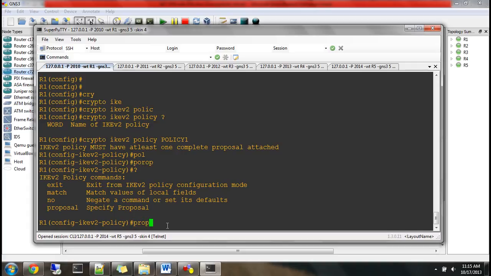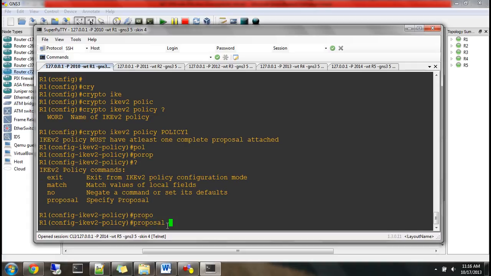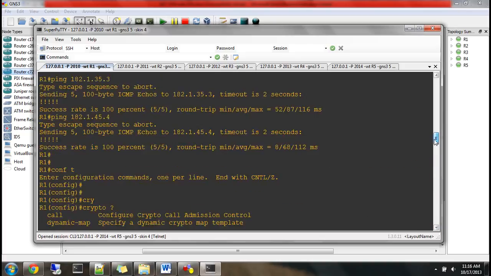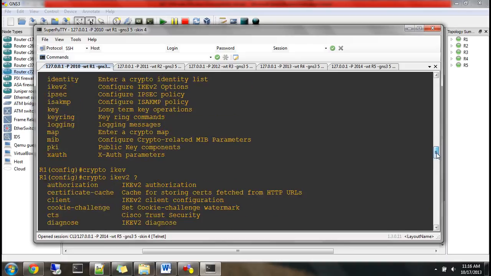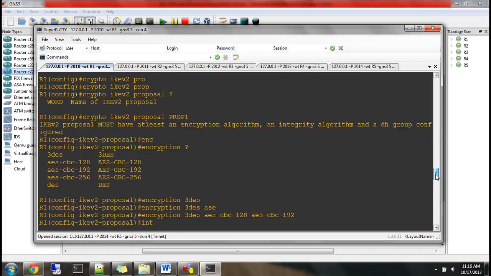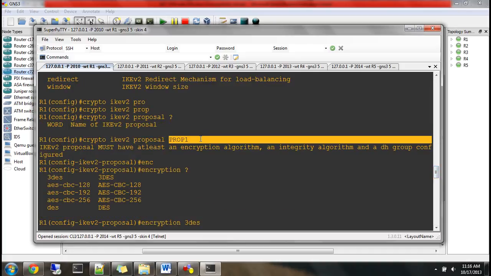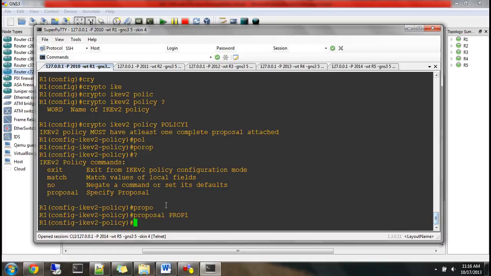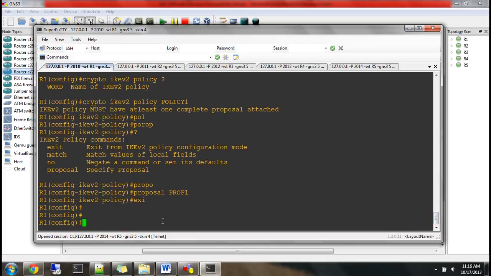It was prop1, the proposal name. So policy 1, proposal name, proposal done. Then you can exit.